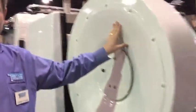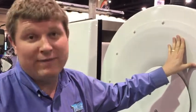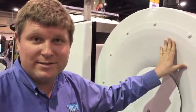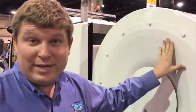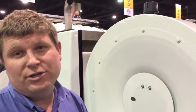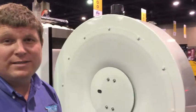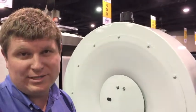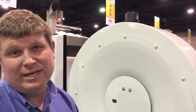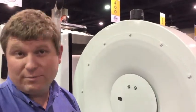This is our blower wheel that we use to actually move all the air in the sweeper. This blower wheel is designed to push and pull air because we blast air and vacuum it back up in a regenerative air style system. Our blower wheel is unique in the industry because it's actually cast aluminum, and we coat it in a rubber coating. Our engineers have found that when it comes to abrasion of fines, having it bounce off a soft surface provides longer abrasion resistance than actually hitting something hard, even if it's a really tough metal. Okay, that's very interesting. That's a unique technology for all Tymco sweepers.